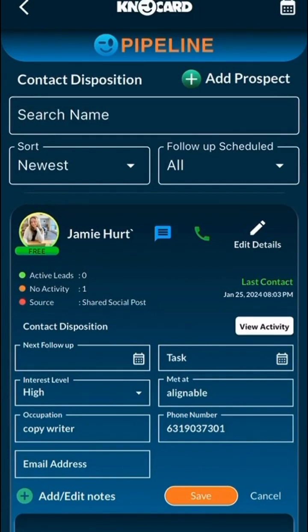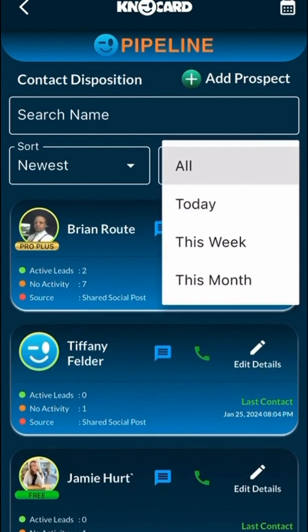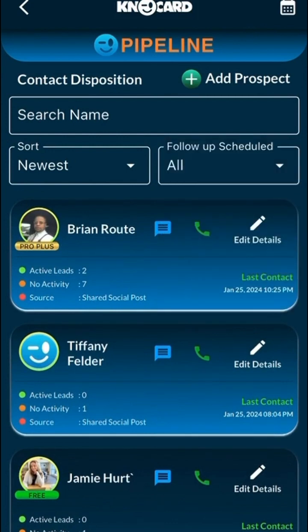Now, I use the follow-up because I love how no card actually notifies me when I have a follow-up. So for example, if I have a follow-up on Saturday at 10 a.m., the follow-up actually is going to connect with me at 9:30, 9:45, and even give me a warning at 5 minutes saying, hey, listen, Rob, you have to contact Jamie. This is super powerful because you can sort and filter all of your contacts, all of the things that you need to do today.